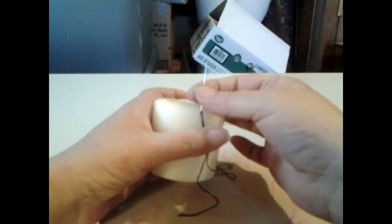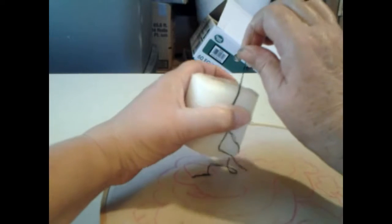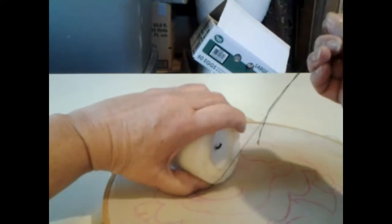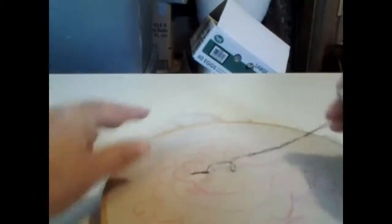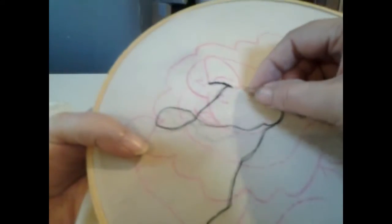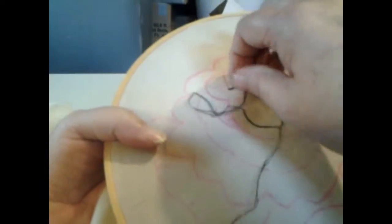So all we're going to do is line that up, and then we're going to take it from the bottom and go like this, all the way down, as far as we can go. That will help it stay together and work better. Alrighty. Stick my finger down there. And now we're going to go right on around.